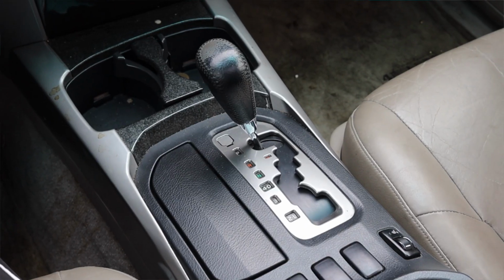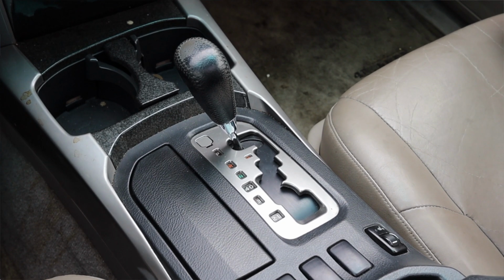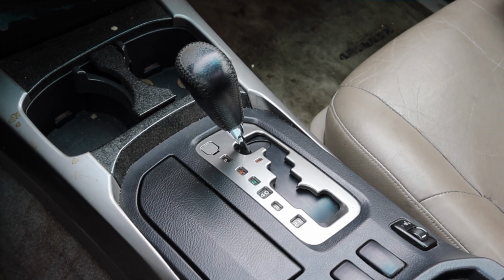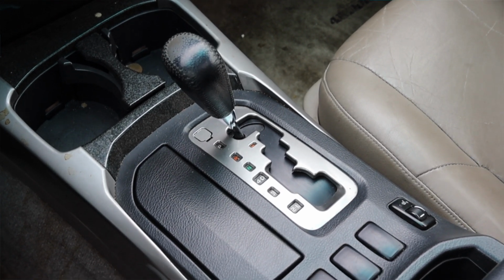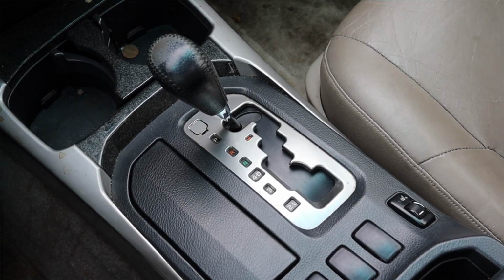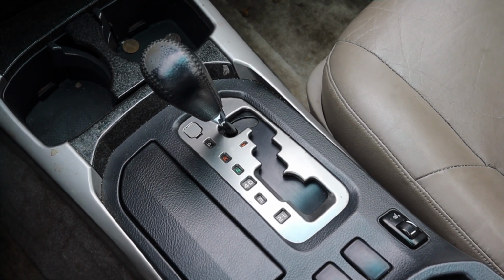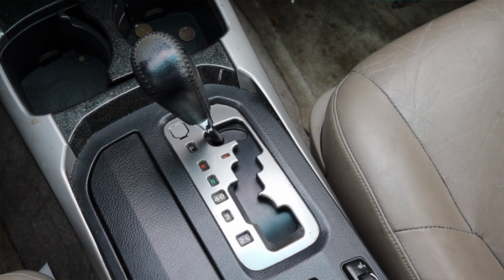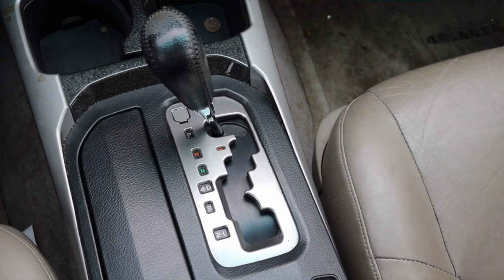Moving on to the center console, I have the shifter off to the right. This is the sort of jigsaw shifter from Toyota. Nothing too crazy or special here. There's no button. You just kind of have to move it in a weird way to get it into gear. Toyota has used this since the late 90s and still actually currently uses it today in some of their vehicles, so it's proven itself, apparently in their eyes, and I don't mind using it.